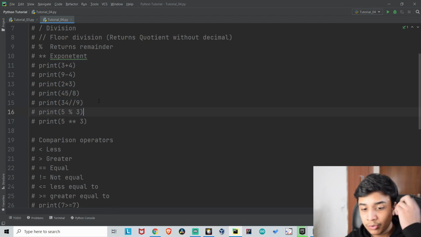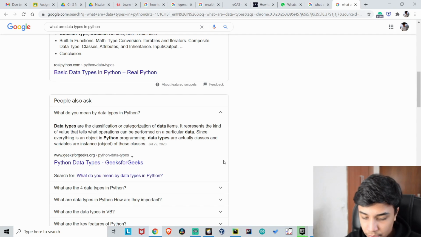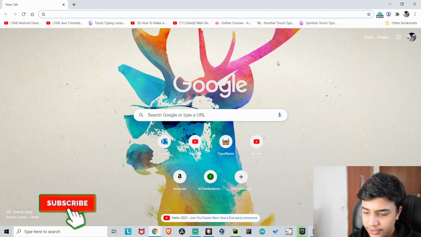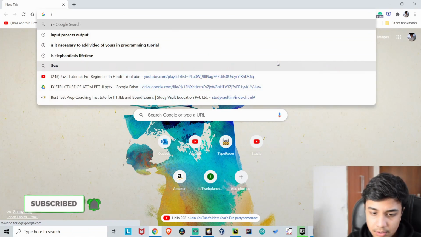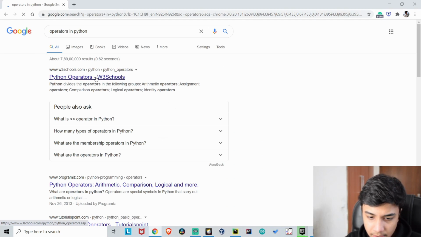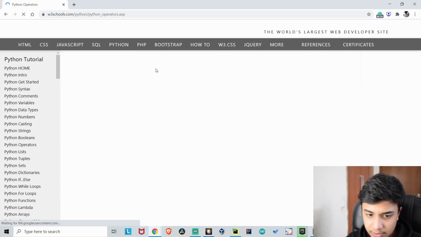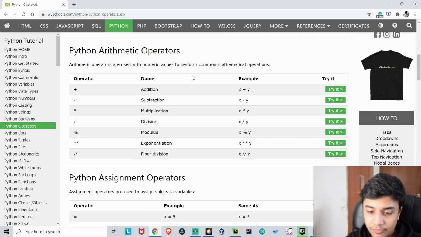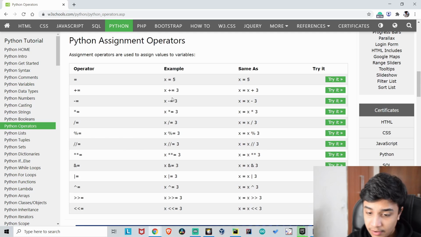And you can always go to Google and search for explain different operators in Python, and then we have this website of W3Schools. It is explaining things like what we can do. So for now we are using Python as a simple calculator like we use in our phones.